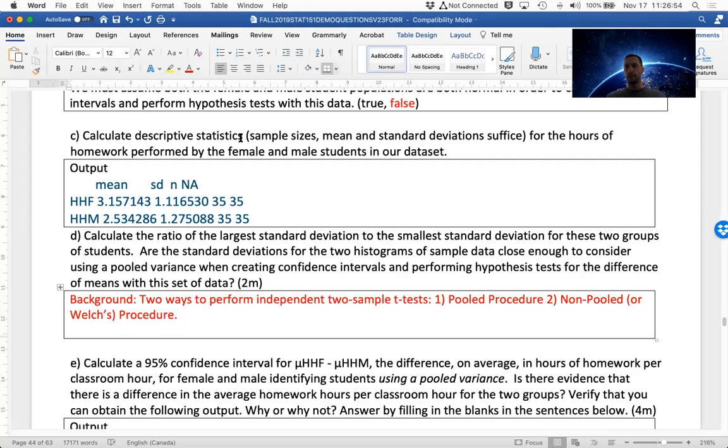Now, the reason that some of us don't teach the pooled procedure is because the non-pooled procedure is a more conservative test. So always conducting the non-pooled will generally give you a more conservative conclusion. One of the reasons why you will be taught the pooled procedure is because it leads very naturally into the ANOVA situation. But I think it's fair to argue that whether you teach the pooled variance equation now or with the ANOVA doesn't really make a difference.